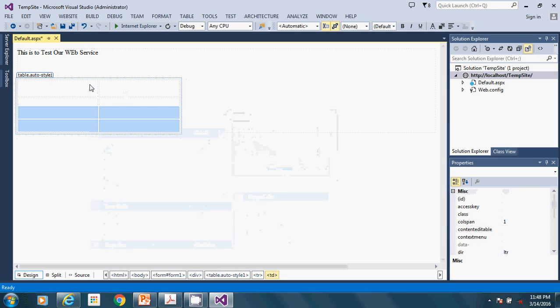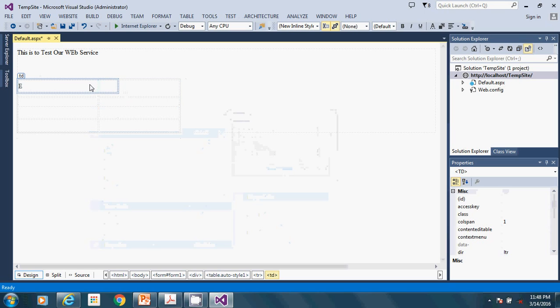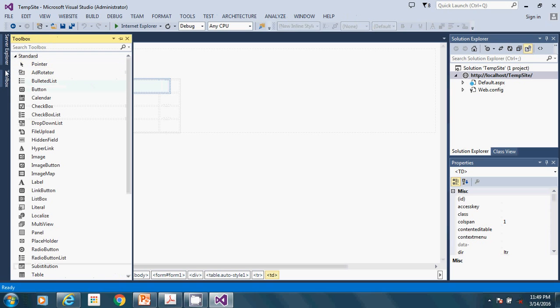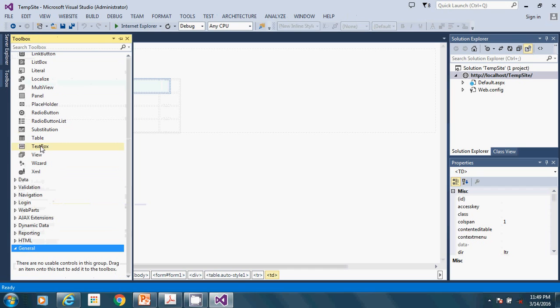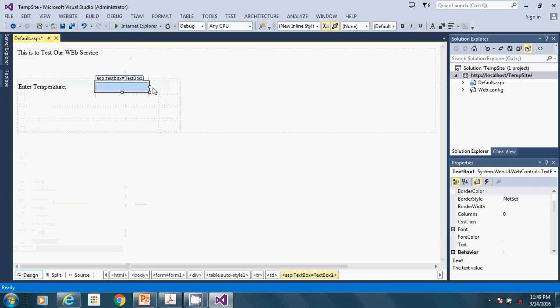So here I'll tell the user, enter temperature, and I'm going to put a text box to allow the user to enter the temperature.